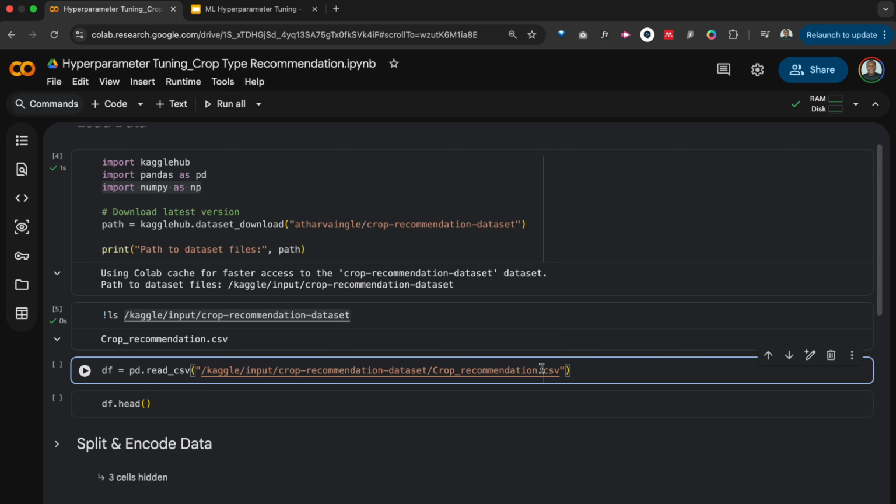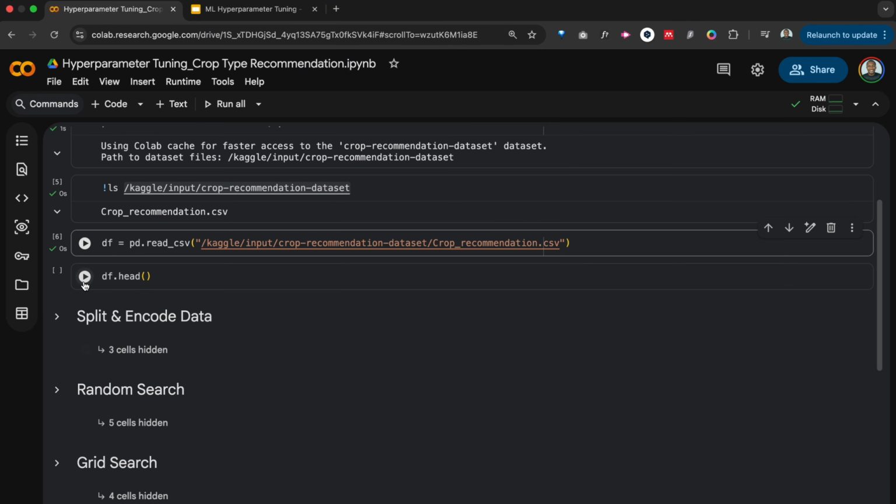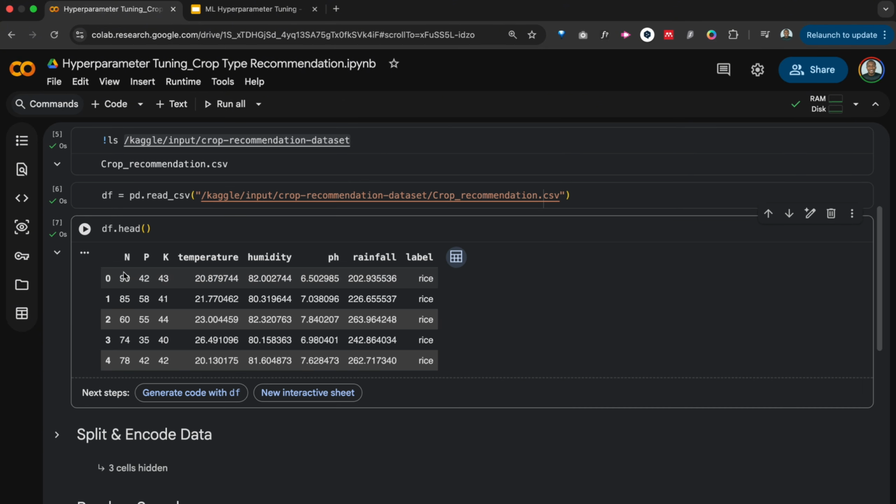And you can see this now, and we will run it and check our data set. And that's it. We have our data set. These are the labels of the different kinds of crops. You have rice, you have different kinds of crops. Then you have the nitrogen, the phosphorus, and the potassium, the temperature, the humidity, and pH. So these are the soil properties, and you have the climate properties of the area. Also the pH of the soil and rainfall, for example.